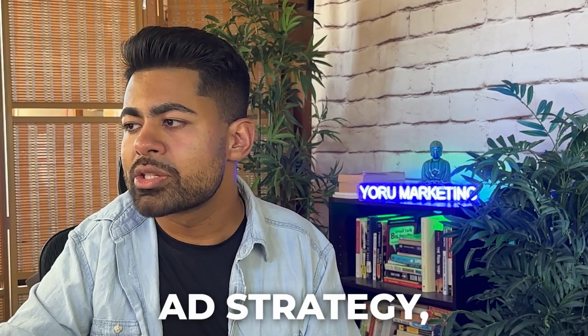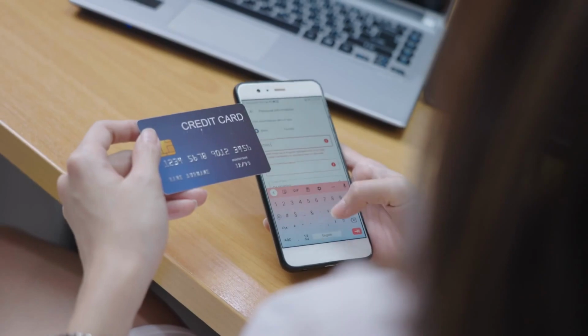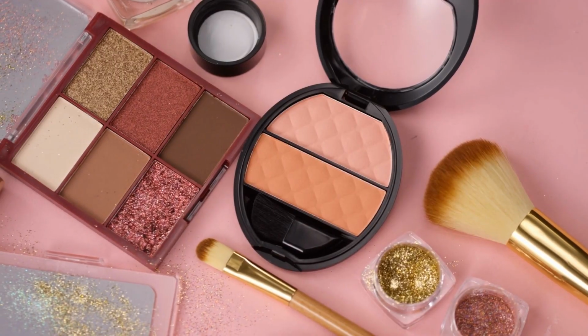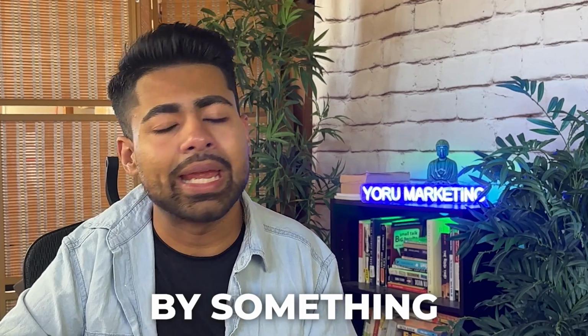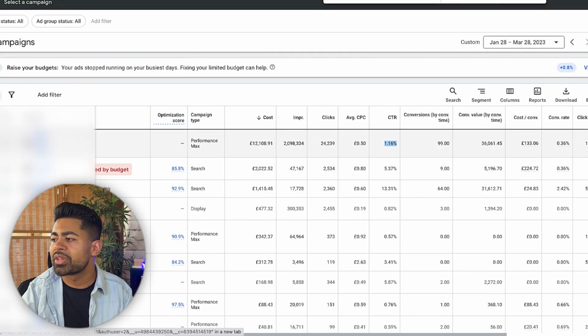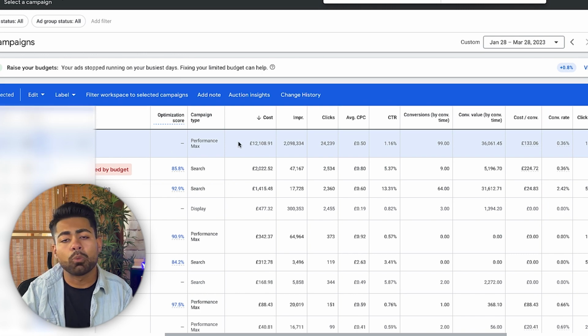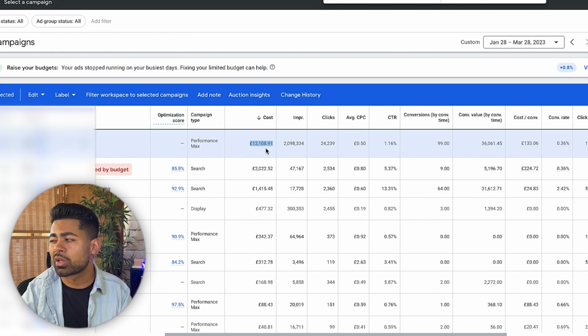So when it comes to the ad strategy, the best kind of strategies I'm really finding with e-commerce brands, regardless of the niche, are the segregated ad copies. When I say segregated, I mean separated by something in common. It could be a commonality in terms of the collection. Like for example, with this e-commerce brand, this first Performance Max campaign here was fully based on an individual collection. And those products were doing well, which is why we decided to launch a whole PMax just for that specific collection.